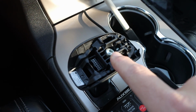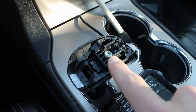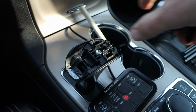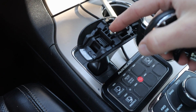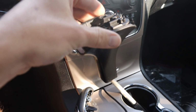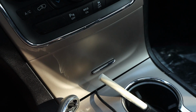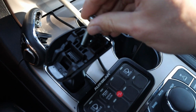I think you can use, I'll throw the number on the screen because I don't have it currently. I just used a 4mm hex bit to get it out, and then that releases this entire unit right here. You don't have to do anything else as far as taking up trim. All you have to do after releasing this bolt is pick it up, and that's it. Just like that. And make sure we throw in the screw right here.